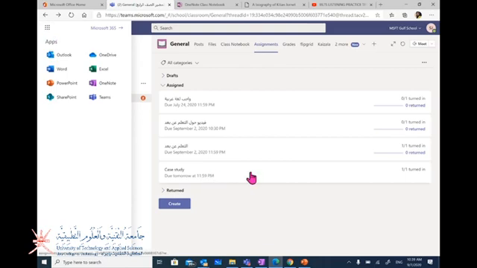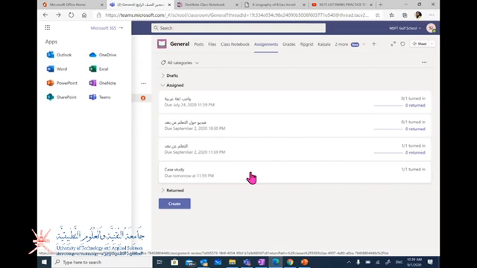Okay. Another question is, after creating the assignments, will it be possible to assign other teachers to mark them by distributing them? I didn't get it. Is it possible to set other teachers to proctor the assignments? To proctor or to grade? Marking means grading, yes. Grading. So to grade, what you need to do is you need to add the teacher as an owner.